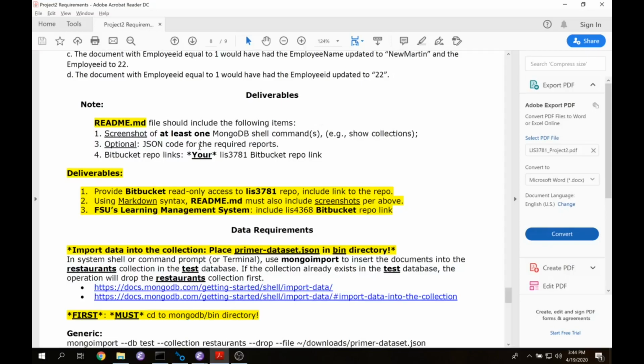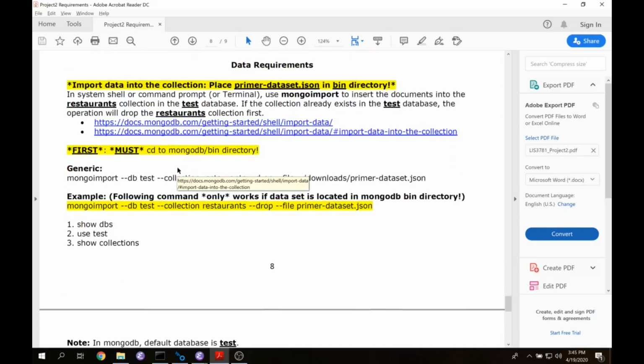And then of course make sure that all of these files are associated with your README file for LIS3781 for the Project 2 subdirectory. Here are some more resources for how to do Mongo import, which you do not have to do for this particular project. You can, and if we get a chance to discuss it further in class, but everything I'm going to show you is all that you need to be successful to complete the third portion of the Project 2 requirements.